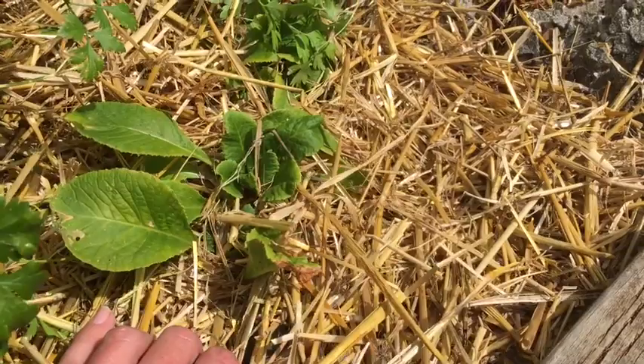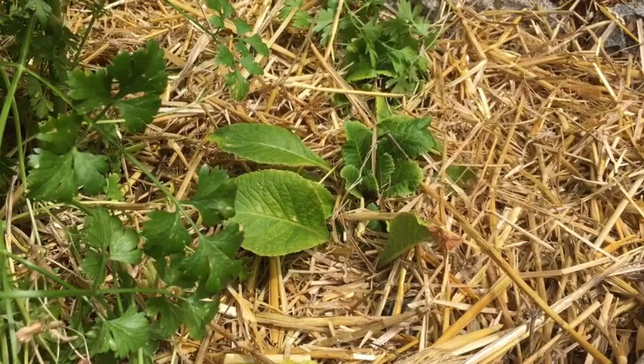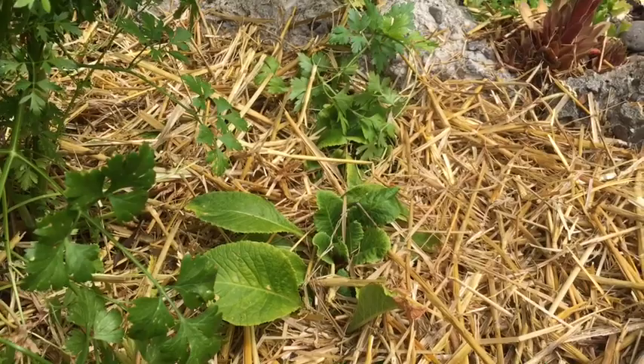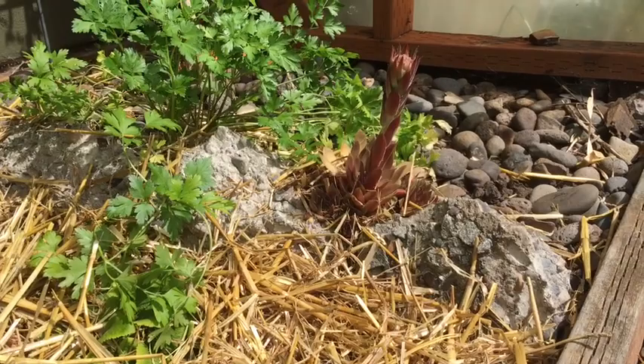Over here I have what's left for the season of my primroses. Primroses are a fun little perennial that add a punch of color in the spring when they flower, and they're also edible. If you're looking to add primroses to your garden, tuck them in the corner in the shade so they'll be happier. In garden centers, look for the white or yellow ones with very simple flowers — avoid the more vibrant oranges, purples, and pinks as they tend not to perennialize as well, and the whites are more true to the medieval primrose. And of course, what is a veggie garden without the houseleek? It's starting to go to flower right now.